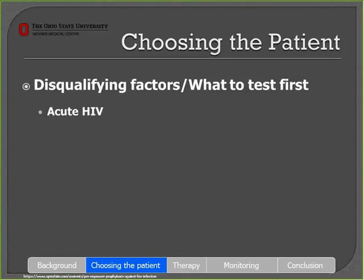Of the people in studies who were on PrEP and then later developed resistant HIV, retrospectively, by testing those samples going back, all of them, or almost all of them, had acute HIV, but it just wasn't picked up. So if you have any suspicion, just do the PCR test. Do extra testing if they had any high-risk activity within 4 weeks. Renal dysfunction is another big one. Basically, if their GFR is under 60, you just don't prescribe PrEP. There's no alternative, unfortunately. This is because of the tenofovir specifically. And if they have any risk for renal dysfunction, high blood pressure, or diabetes, just check a UA and urine function, and you have to do it more frequently and follow up, and we'll talk about that.